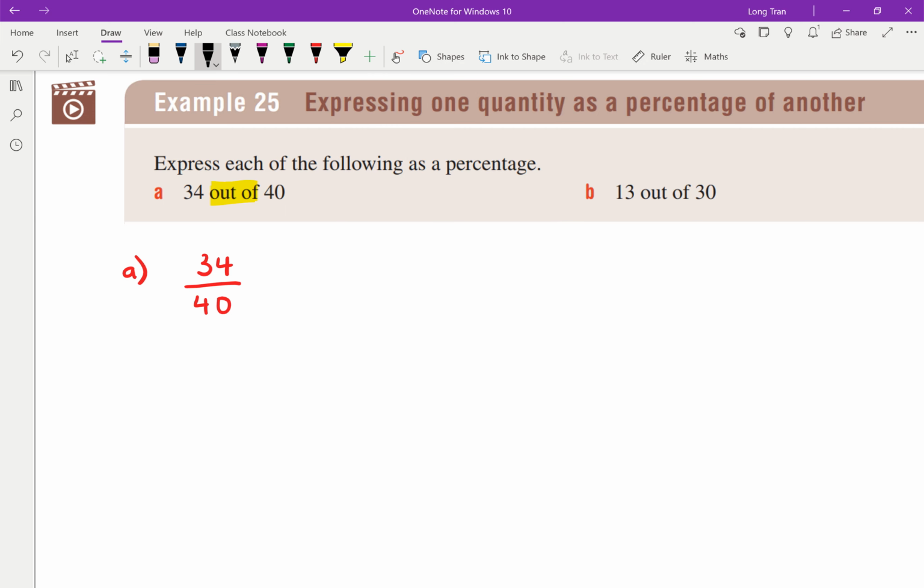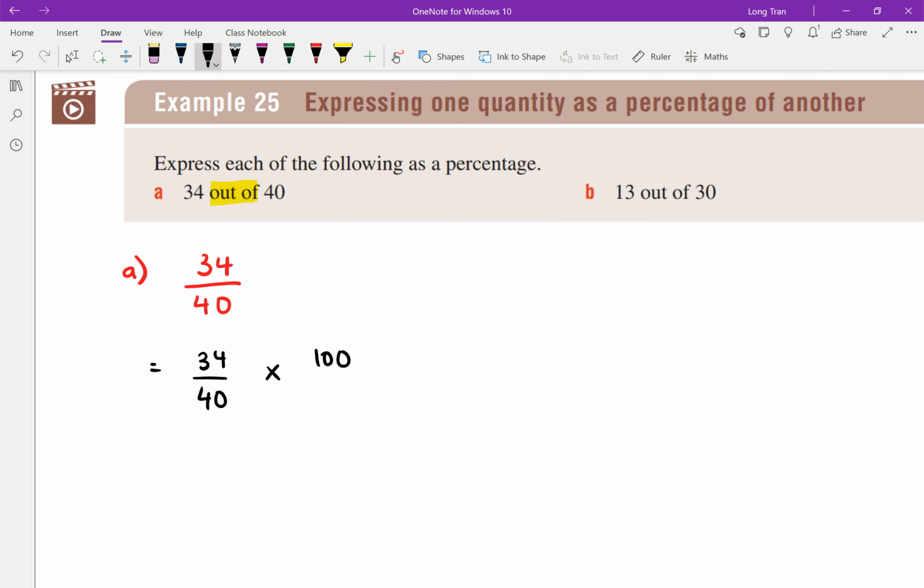We learnt in 3G, if you want to convert anything to a percentage, there was only one thing you had to do. What was that? Times by? 100. Very good. Anything that you want to convert to a percentage, you multiply by 100. So here, I want you to write the step. 34 over 40 multiplied by 100. Okay, if you can do that, that will actually turn it into a percentage.